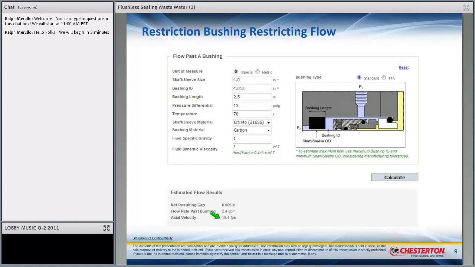If you have 2.5 inches inside the box, below the seal, you can use restriction bushings, if you have to use a flush, to reduce the amount of flush that you use. The beauty of this technique is that it's nothing really different than you're already doing. You're just using 1/3 of the flush that you were using before to do the same thing. So that's one way to improve the water usage for plan 32, if you have to use a flush. You don't always have to use a flush, but that's one thing to consider.